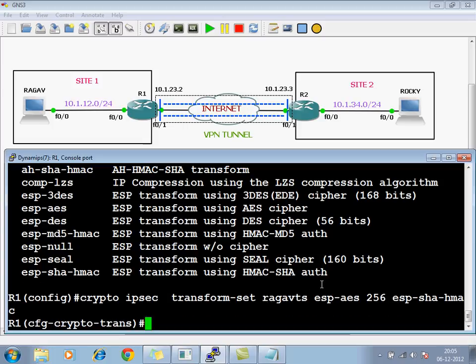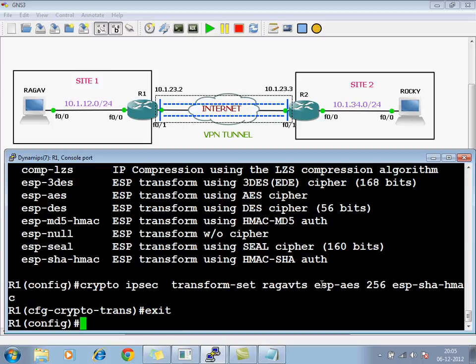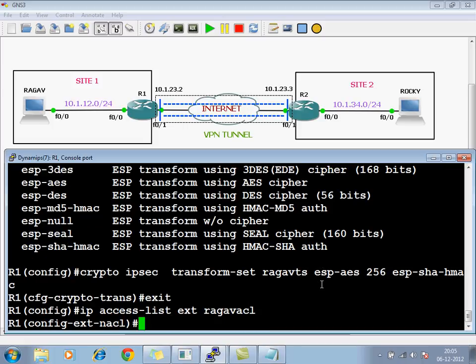After the transform set I need to create an access list. How to create the IP access list? IP access list, and I have to give a name for the extended one. So Raghav ACL. I am going to permit this site's network to cross the router.